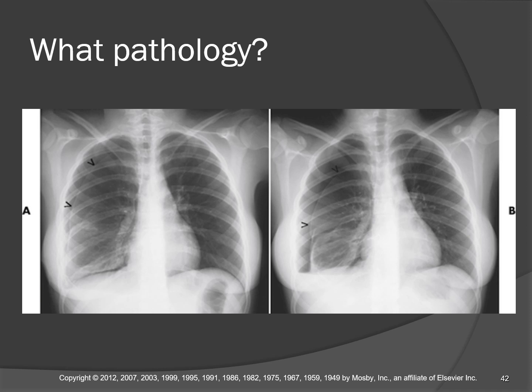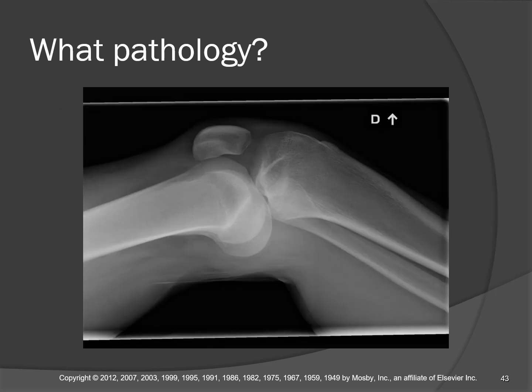Atelectasis is collapsed lung. Collapsed lung can have several root causes: pneumothorax, hemothorax, pneumonia, pulmonary edema, all those things can cause collapsed lung. Okay. What pathology? Clearly you might notice that the tibial plateau is not articulating with the femoral condyles like it's supposed to be. Okay, and so we have a cross table here.